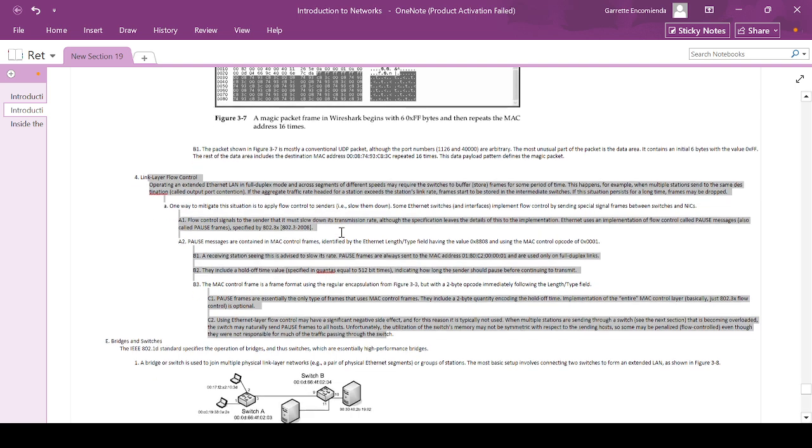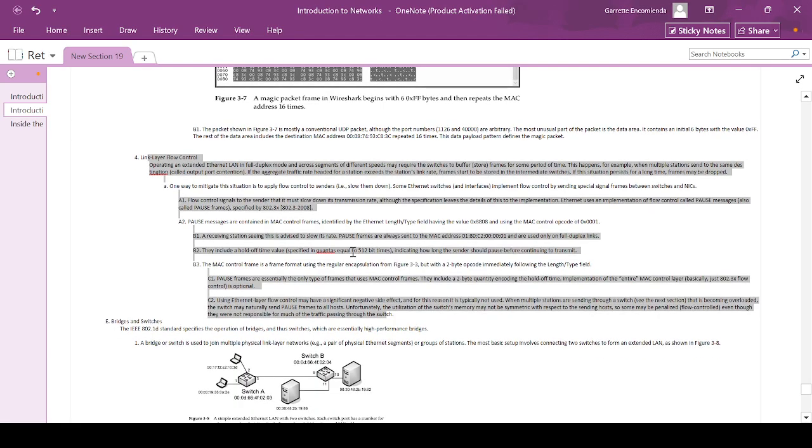One way to mitigate this situation is to apply flow control to senders, meaning slow them down. Some Ethernet switches and interfaces implement flow control by sending special signal frames between switches and NICs. So it will send a special signal frame between the switches and the port that is requesting.